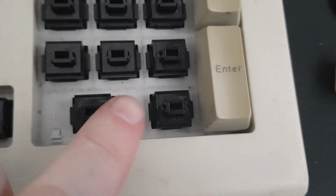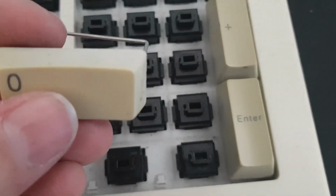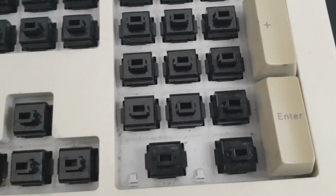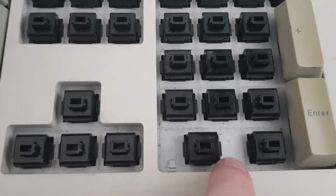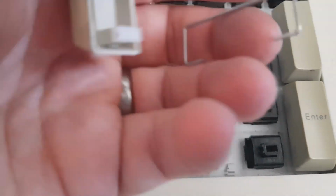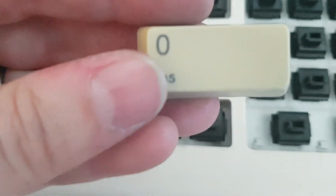One thing to remember when you're taking off the key which is the zero on the keypad, and the enter key and probably the plus, underneath it has this little metal bracket. And if you pull too hard, you can pull these little white slots out. So it might be best to take this plastic case off first. Otherwise, these little plastic bits might get broken and pop out. Luckily, if they do pop out, you should be able to pop them back in properly in the same order. But just beware of that. I forgot and it popped out in my hand. So that needs to be kept to one side, and it fits in there underneath the key. So just be careful with those bigger keys and the return key and things like that, and the space bar definitely.